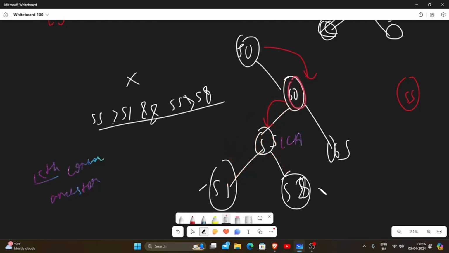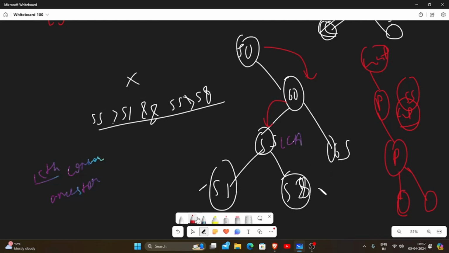Yes. And similarly, if 60 is the common ancestor, the node which is above 60, which is actually 50 here, would also be a common ancestor. What I'm saying is, if the parent is an ancestor to these two nodes, then the parent's parent will also be an ancestor to these nodes. Let's say this is a reflexive property. If a parent is an ancestor to both of the nodes, then the parent's parent will also be an ancestor. Then this grandparent will also be an ancestor, and then this great-great-grandparent will also be an ancestor to both the nodes. So that's how we can actually find the kth one.